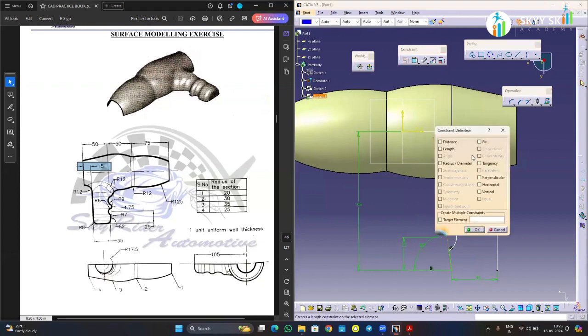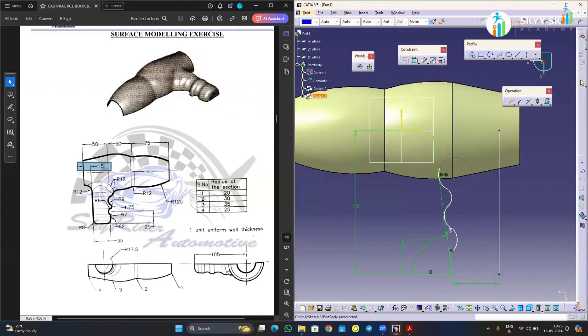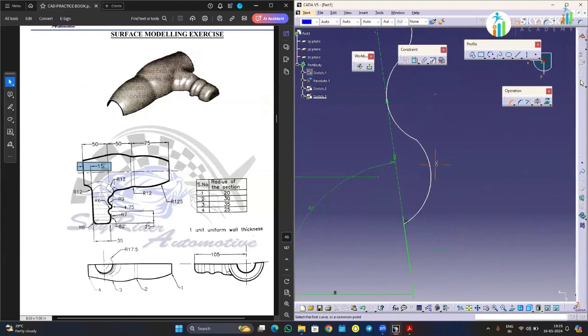Make it tangency. In the constraint definition box, you will be having these relations, tangency. Now here a little bit of fillet is there. So go to fillet, zoom a little bit. Double click.